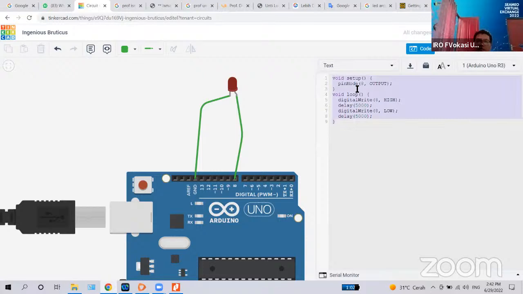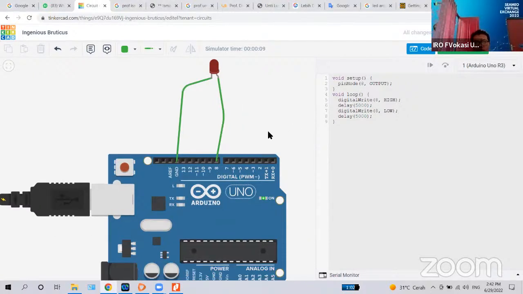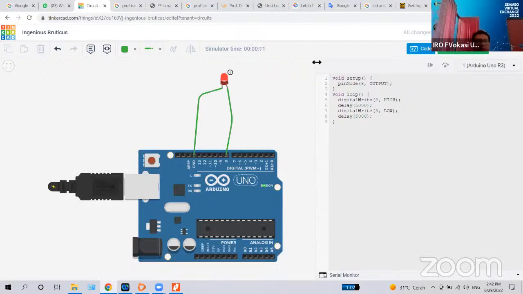You can paste here, or you can type the C++ code program here, and then you can start the simulation. So it is one of the basic concepts of electronics programming using a microcontroller.